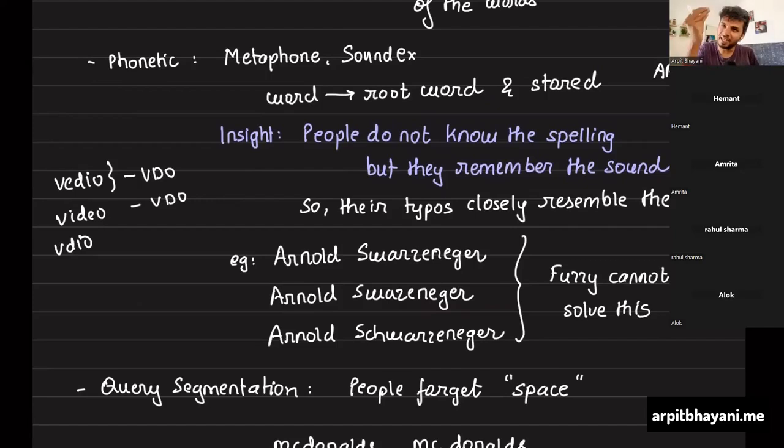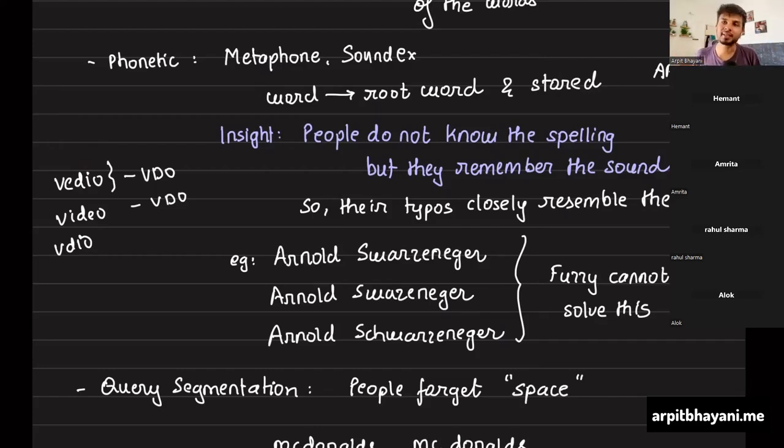For example, let me take a simple example. Video. A lot of people write the video spelling as VEDIO. Tier 2, Tier 3 people, if you're building any platform for those people, a lot of people, and not even Tier 2, even students type VEDIO as the spelling of video, not VIDEO. Because VEDIO seems so natural to write. To be really honest, after spending 1 year in search, even I was thinking the video spelling is VEDIO because I read it so many times. So VEDIO is same as VIDEO, but you can either choose to handle it with synonyms, but a better way to handle this is with phonetics.